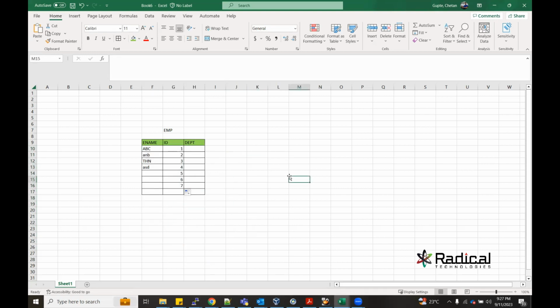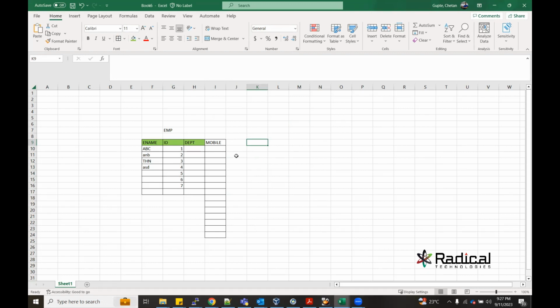What are the operations you can perform? You can create a table, so this one is the table created. You can alter, in the sense you can add another column to it. Let's give it as mobile number. So I have added another column. Similarly, you can drop a column.